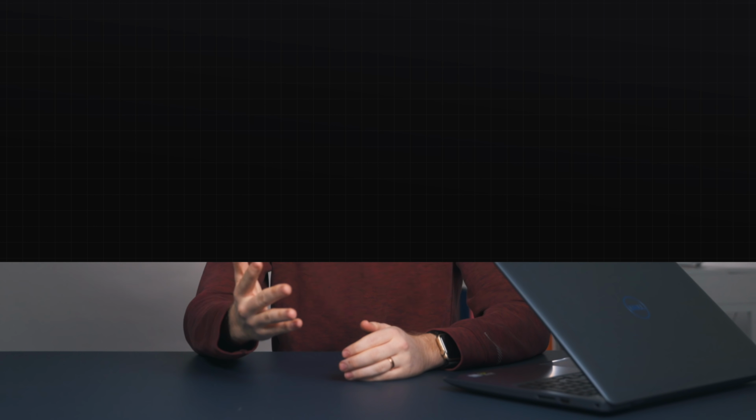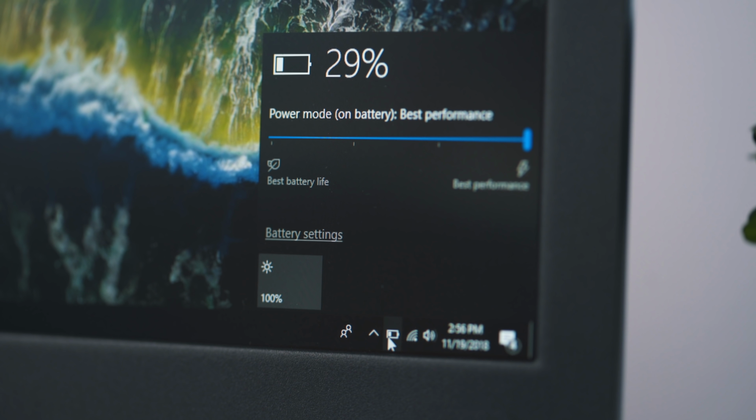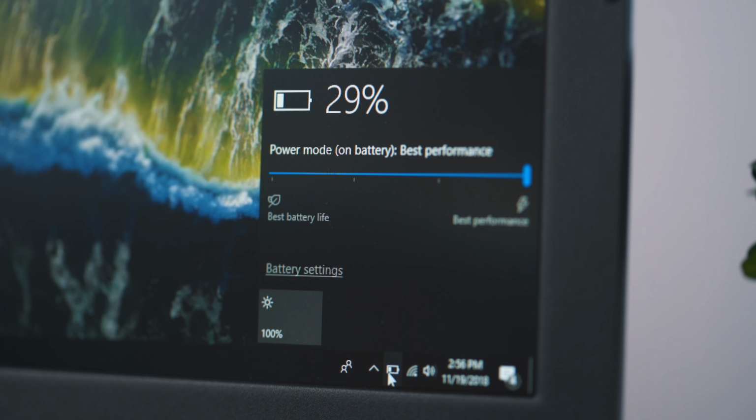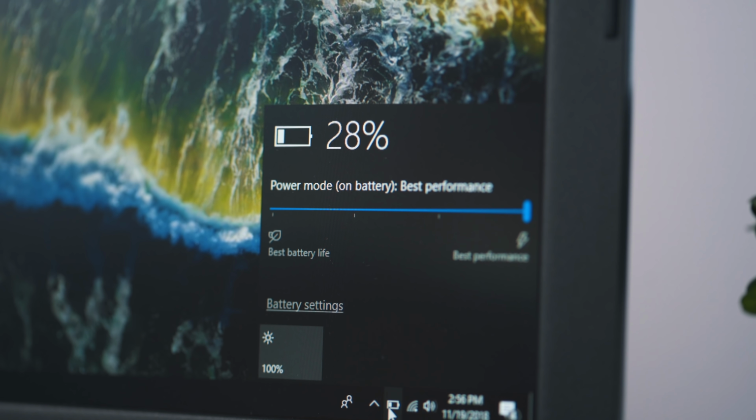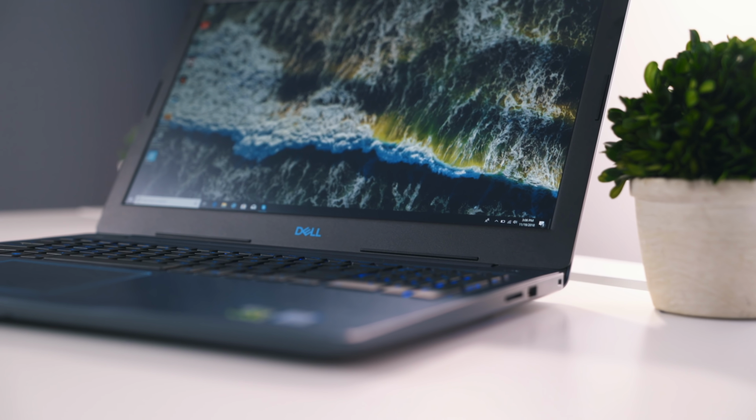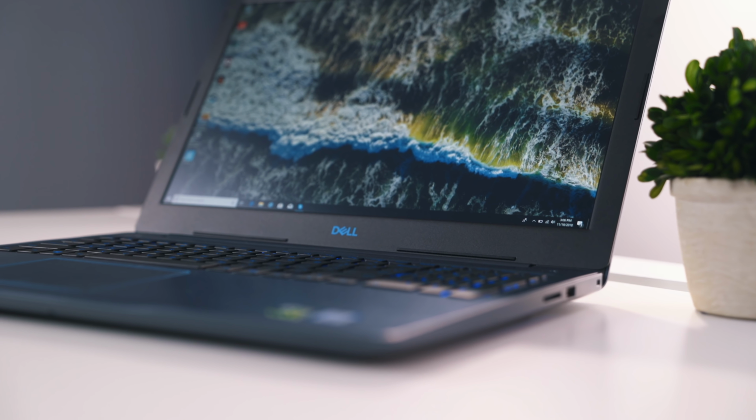Gaming laptops aren't exactly known for having the best battery life, and unfortunately, the Dell G3 is no exception. I found I could get about 4.5 to 5 hours on a single charge. This is great for using it around the house or near an outlet, but if you're going to go out to a coffee shop or take this thing to class, definitely do not forget to pack that charger.